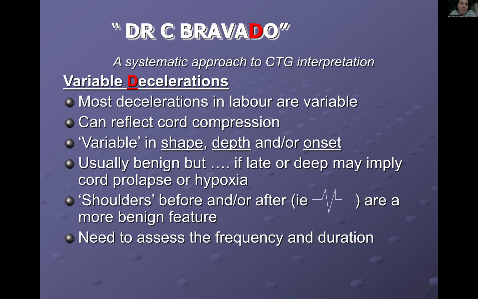Okay. When you get the shouldering, when there is this variable deceleration, there is like an M which happens. So if this is the baseline, you get a shoulder before, which looks like an acceleration. And then you get the dip, and then you get the shoulder again, and then it goes back to baseline. That is usually considered benign. So if many or all of your variables have this M shape or this shouldering, usually a change in position is all the patient needs. Okay? But definitely she's going to stay monitored.